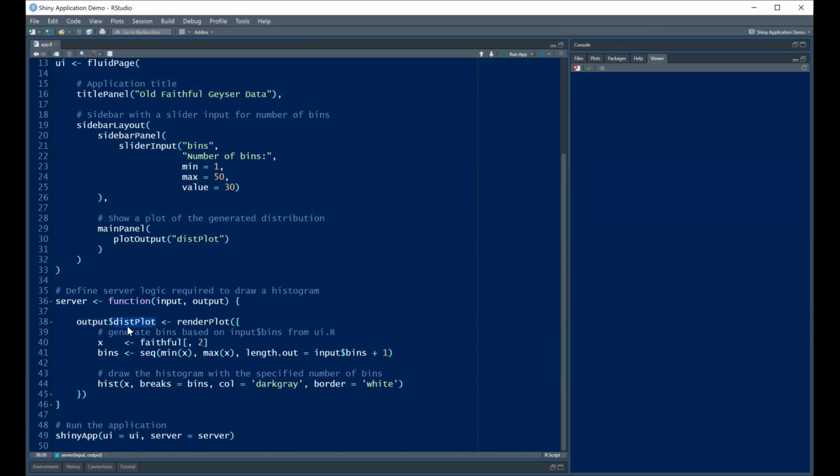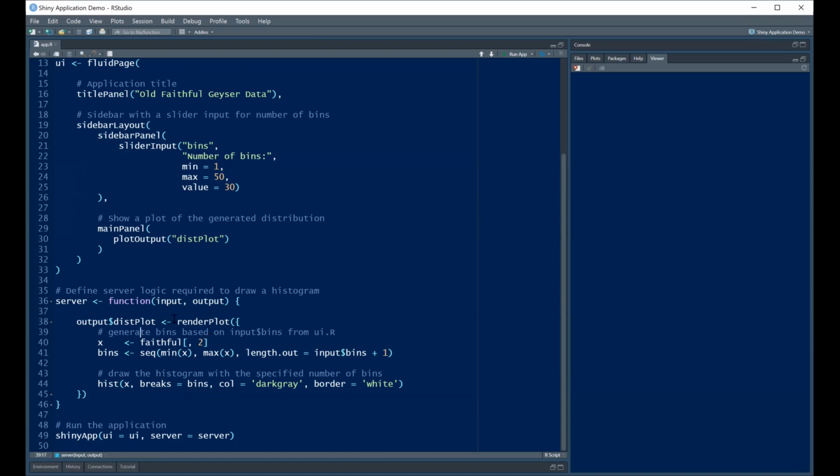So this ID is actually used as a reference in the UI, and this is where the histogram is being drawn. So for all the functions there, the rendering here is going to help us to create a reactive plot, which is now suitable for us to assign to an output on the UI.